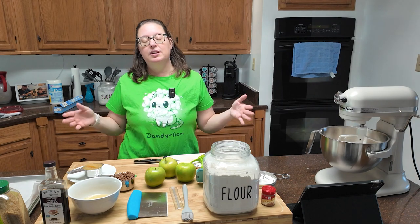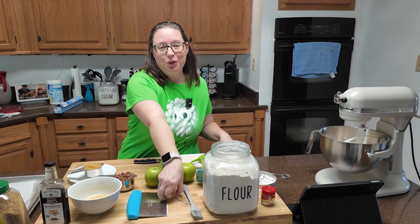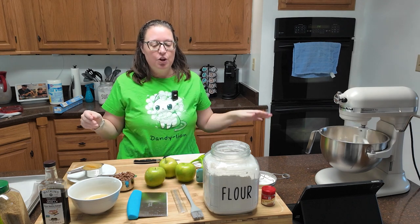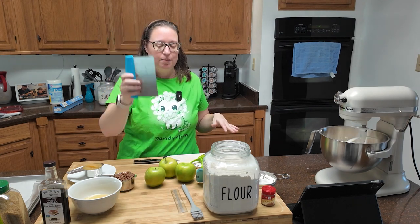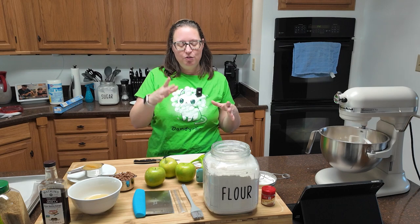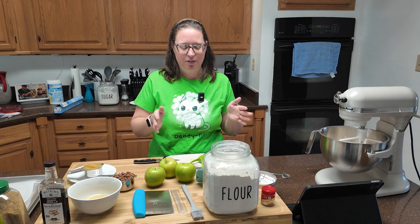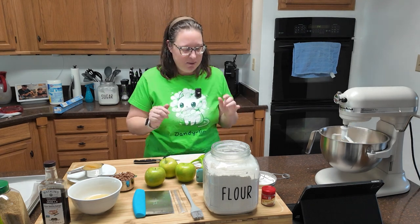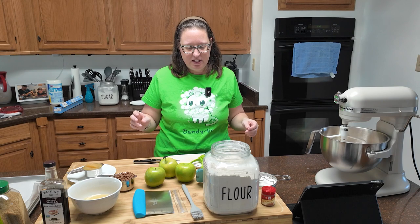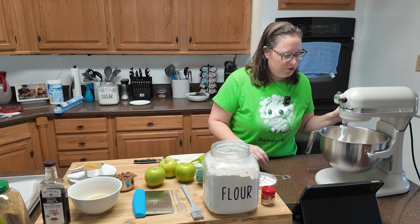Other things you're going to need: a baking sheet lined with parchment paper — you'll want to sprinkle that with some flour — and a ruler. Remember my handy little ruler that I throw in the dishwasher? You're also going to need a big knife or a bench cutter, because once we get this dough made, we're going to put it on our parchment paper and shape it into two floured rounds, about five to five-and-a-half inches in diameter, which is why I have a ruler.